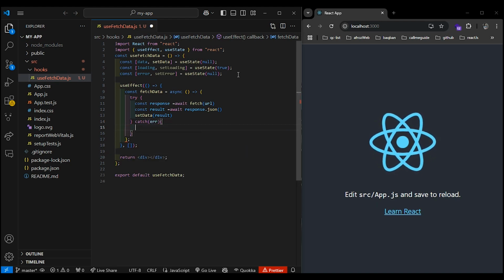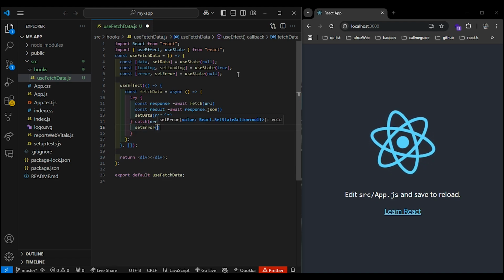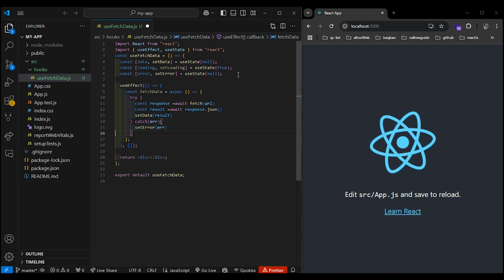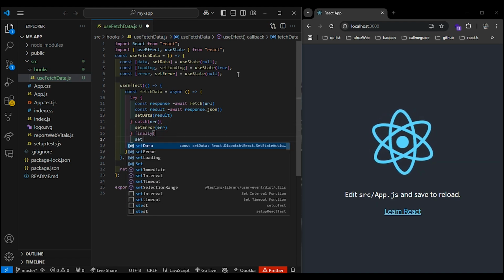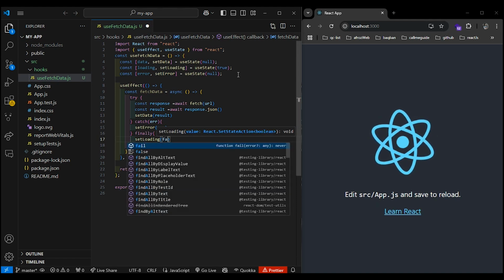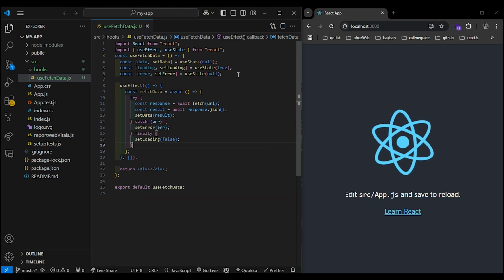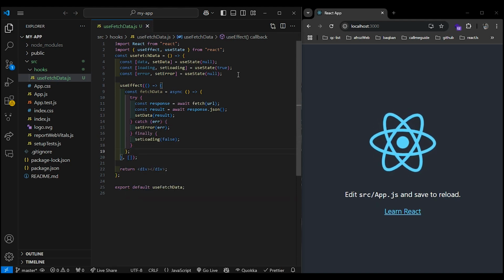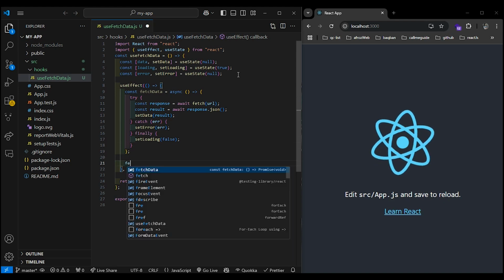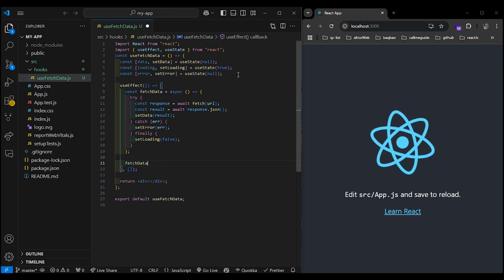and setError again, and finally we should set loading false like this. And after all, we should call our fetchData function like this.